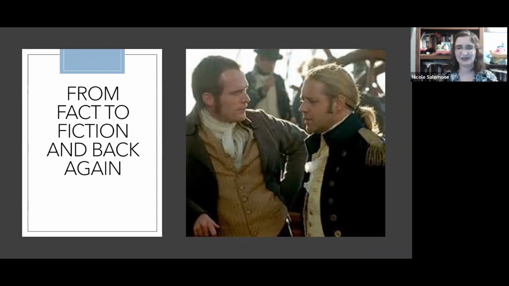Yes, very true. This is true during the War of 1812, which is when Master and Commander is supposed to take place. It was true through the 18th century. It was true through part of the 17th century. The more I looked up about that, the deeper and deeper and deeper into the rabbit hole I went until I got my master's. My master's thesis came out of this, and so did my new book. So you never know where historical fiction can send you, even if you're interested in a weird throwaway line in a movie you've seen 100 times before.